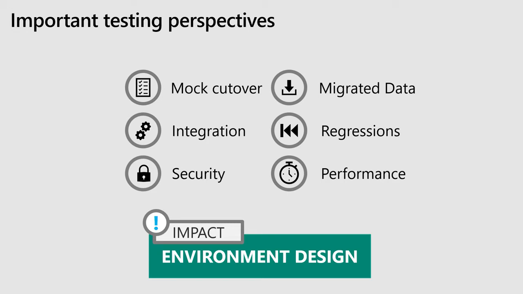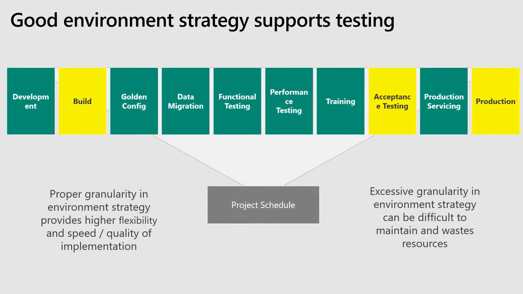So these are some of the aspects from an implementation point of view that we look at and call out as, hey, these are some of the things that you should be testing. The last point is regression. In some of the sessions here, you might have heard about our new offering, Regression Suite Automation Tool. It doesn't have to be RSAT itself. It could be some other existing tool that you already have in-house. But with the one version and the continuous update journey that we are on, where we are releasing monthly updates, you have to pick up at a minimum 2 updates per year. So essentially, you still need to plan for some sort of regression testing cycle or regression testing tool in the implementation journey for finance and operations.